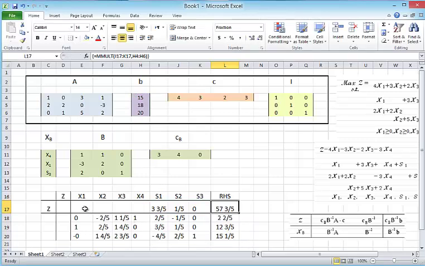Now the last one consists of two operations. One is a matrix multiplication, which is CB B inverse A, and then the result needs to be subtracted by C, which is the coefficient of the variables in the objective function.